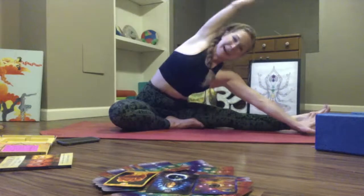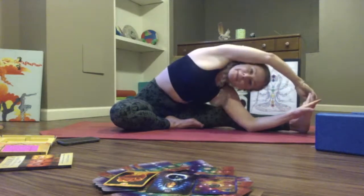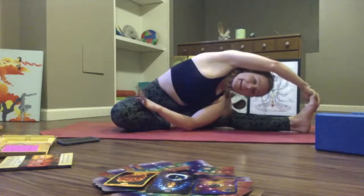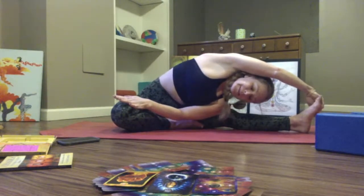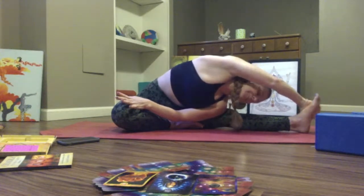Reach your right arm up and over. Maybe you bring your hand to your shoulder. Or maybe you make hand-to-foot connection. And again, you have the option to press your right knee down with your left hand. So play with this variation and explore what feels best in your physical body.